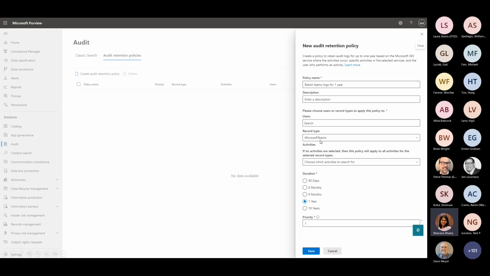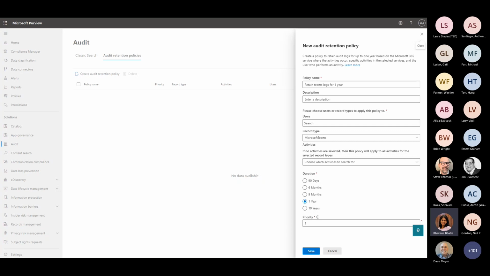For example, here I have selected Microsoft Teams under the record type. If required, you can also select specific Teams activities that you want to retain. And then you can set the audit log retention duration to 6 months, 9 months, or 1 year. If users are assigned a 10-year audit log retention add-on license, you can also retain the audit logs for up to 10 years.